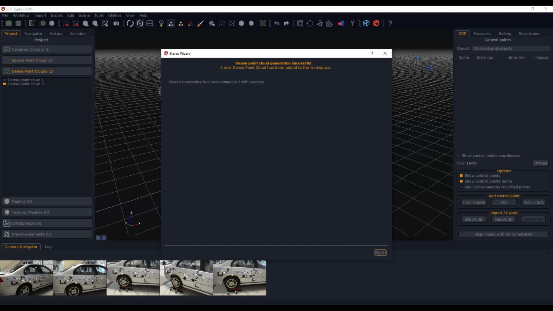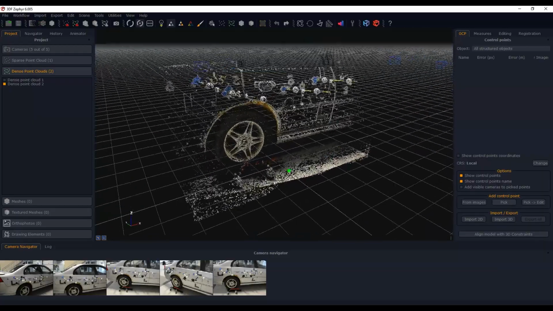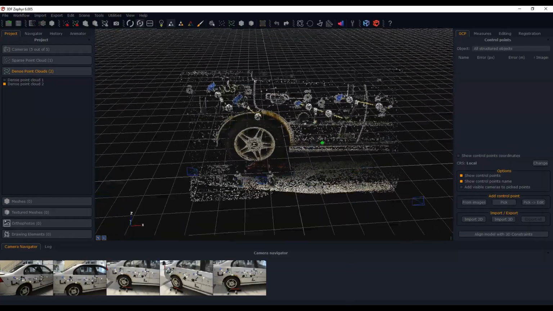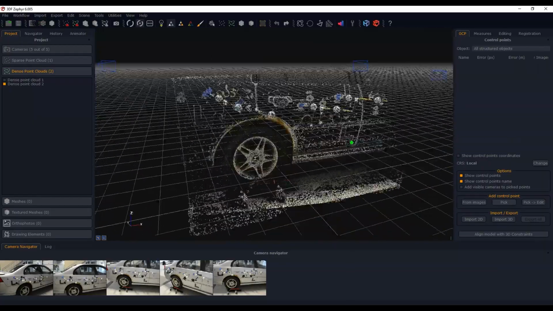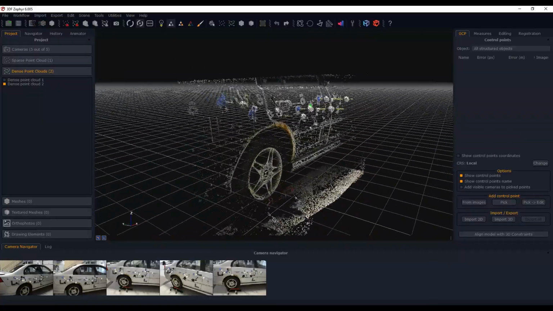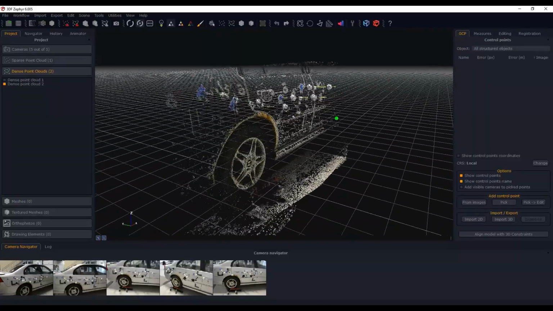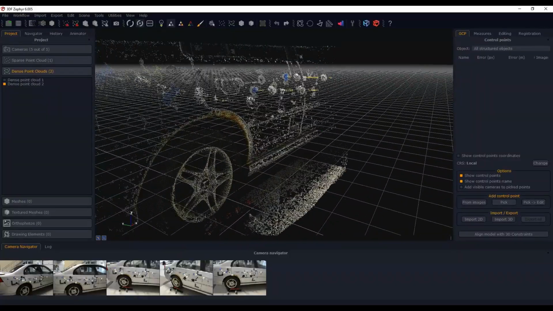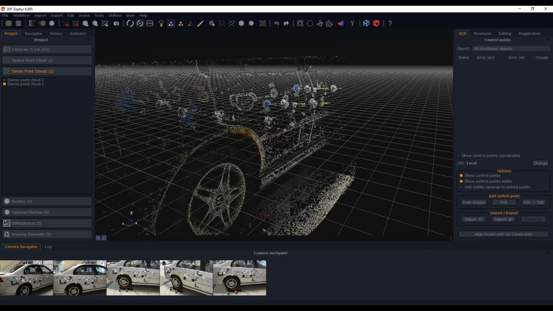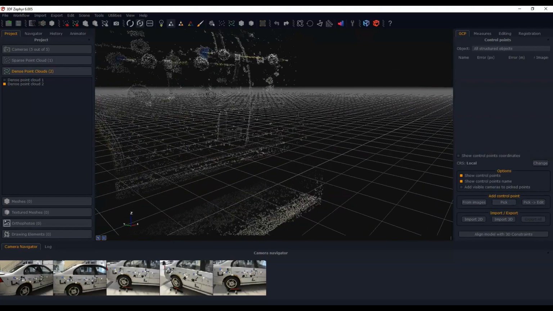Okay, great. That's done. Let's have a look here. So you can see the point cloud isn't all that great. I would have done some things here to fix some of this and get a bit more detail, but there is a bit of noise that I can see, and some of that I should probably clean up a little bit, but maybe for the example it's all right. Actually, you know what, I'm going to take a second here, just do a little bit of cleanup, and then I'll come back and we will then mark some control points or some of these spheres. So let me see what I can do here.